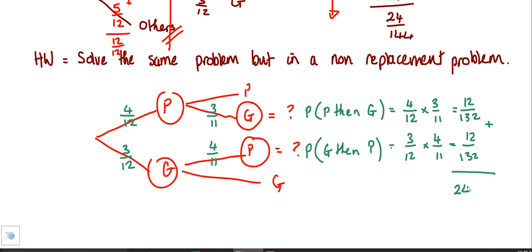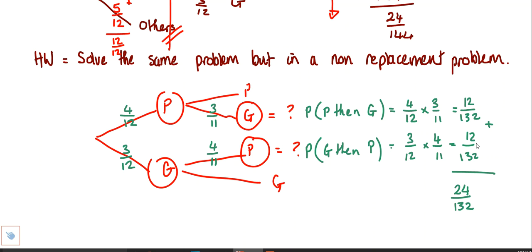Add those 24. Can you see how in this problem, if things changed, the problem was a bit more complicated? If I've got to add those together, I want the same denominators, don't I? So I don't really want to be simplifying fractions. For instance, if they were different numerators but the same denominator, I don't want to simplify one and not the other, because then I wouldn't be able to add them together. I'd have to undo the simplification. So that's why I say in a probability question, you don't bother to simplify the fractions.